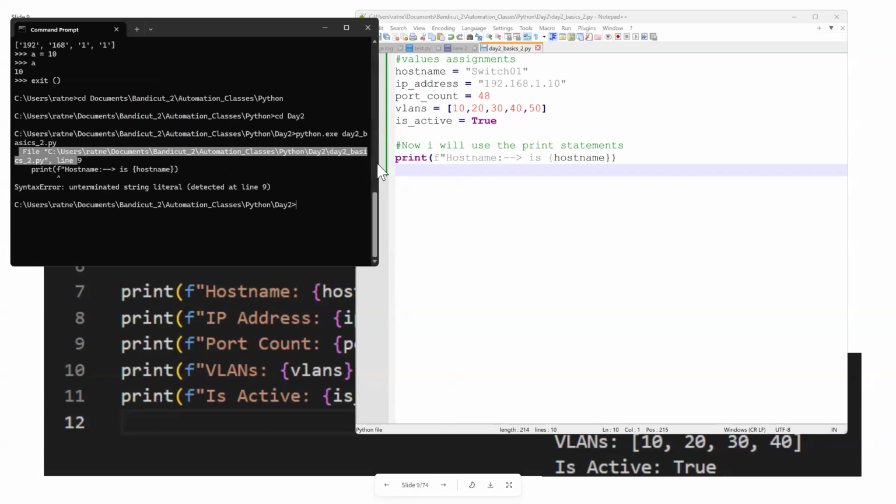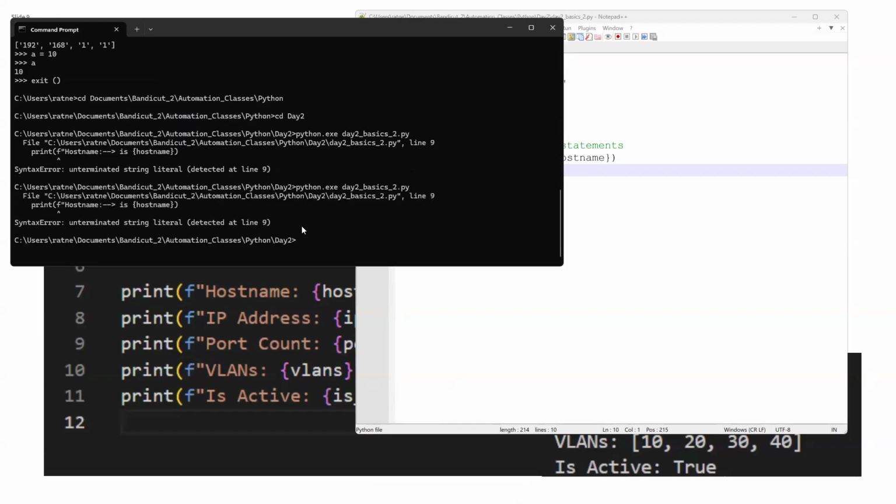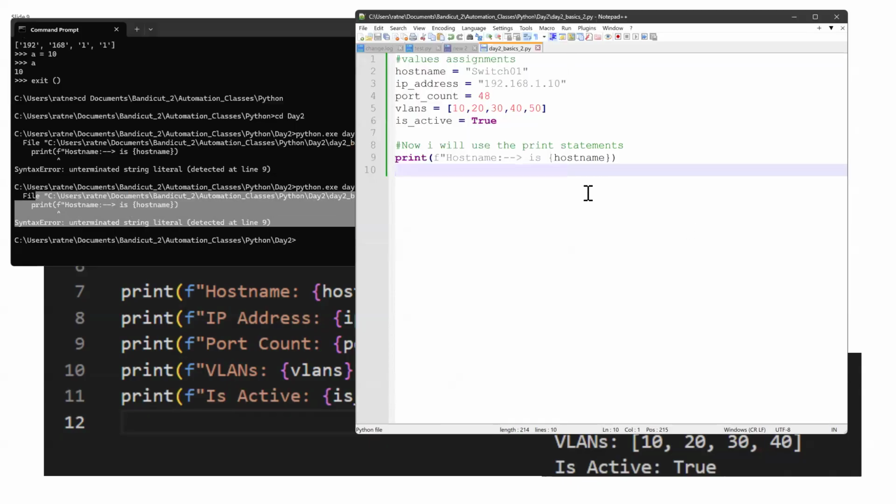If you read these errors, they tell you exactly where. It is telling that at this line you are using opening quotes but not closing them. Whenever you open something in a program, you have to close it as well. So clearly we have the syntax error.